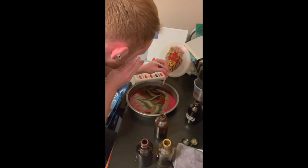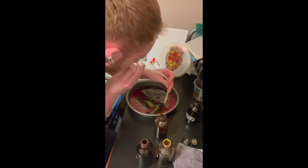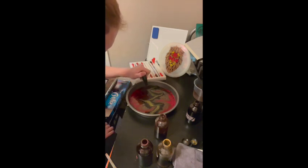Now, usually I can tell before I dye something if it's going to go well or if there's going to be a problem with it. So as you do them more, you get to know what you like, what you're looking for, and how to control them well. At the end, you've got to give it a torch because when you're blowing it around, it creates a lot of bubbles. So I'm just going to torch out all the bubbles there.